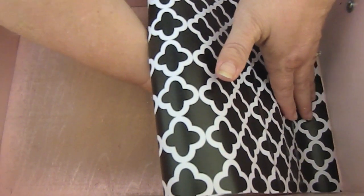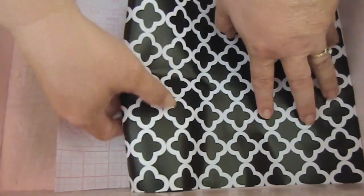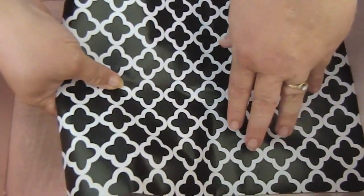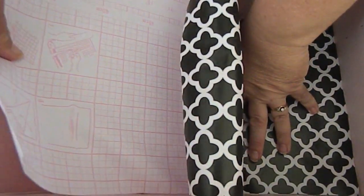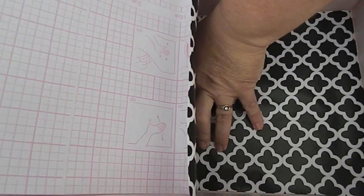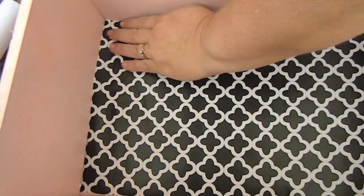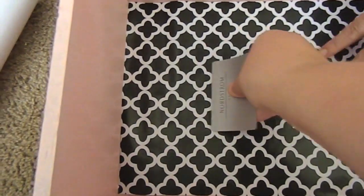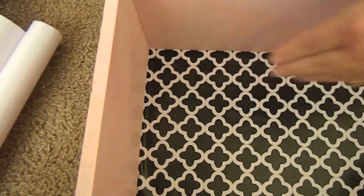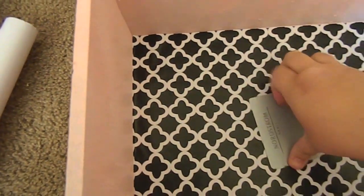This next step is optional, but I've had this drawer liner paper forever and I thought the black and white pattern went so well with the black and white stripes. My mom is helping me since it's kind of a difficult task. I measured the inside of my drawers and cut the liner paper to match the dimensions. Take your time on this step since it can be pretty hard and you might not always have enough paper. Stick the paper down little by little, peel the backing, and adhere it to the bottom. You can use something flat like a credit card to push out all the air bubbles, and once all corners are pushed down, that's it.